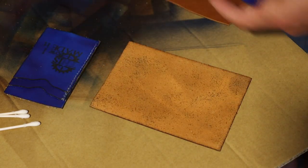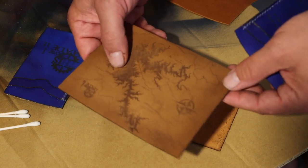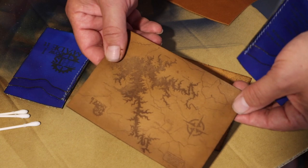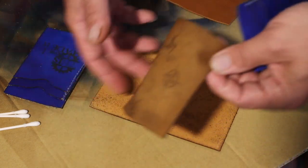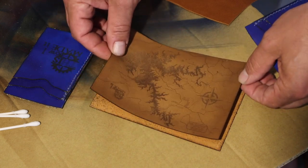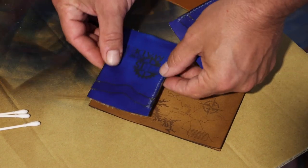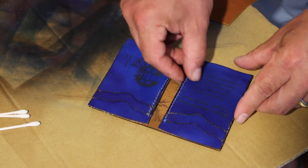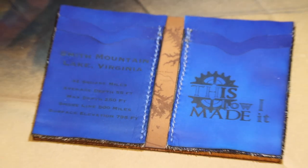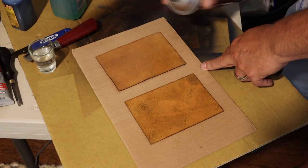But then I thought, I've got this one that I'm not gonna use, this one that just had a little too much detail, looks a little bit dirtier. But after I finished it, it actually looks quite nice. I thought, why not use it as a liner? And then I would have something like this. So that's what I did.